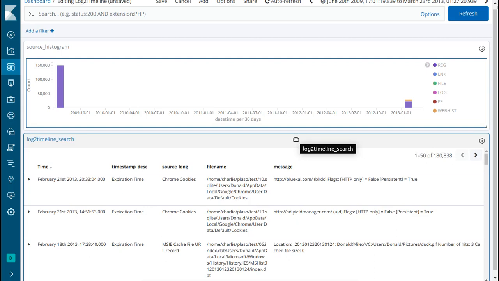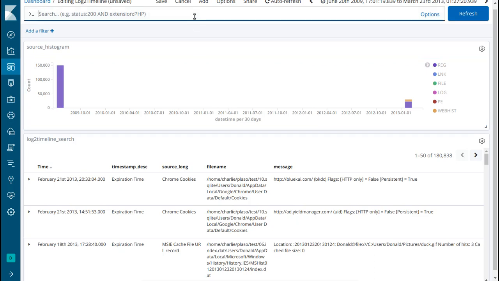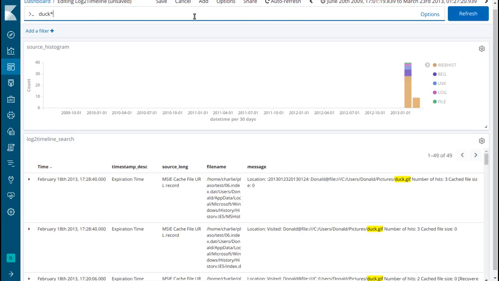So what I propose instead is, let's do a search. Now it depends on what you were asked, but let's say that we know this is Donald's machine, and we know there was a picture on it of a duck that had some writing on it, and it looked like that was based on the duck that had been downloaded. So let's say we just want to see that. So we do a search for duck. Now you have to type duck star. And that will show you everywhere that duck occurred.